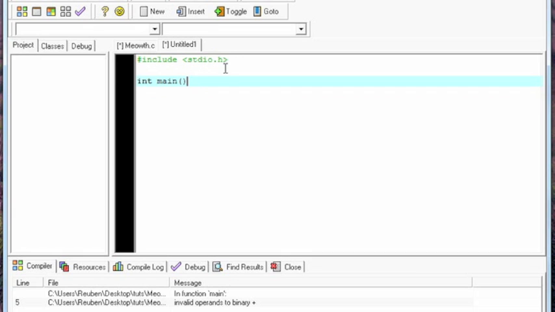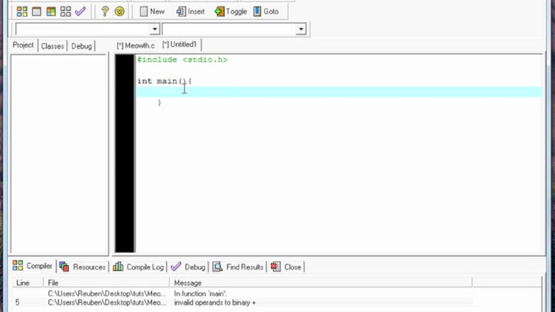We're going to type int, which stands for integer, main, and with these parentheses or round brackets or whatever you like to call it. But we're going to leave them empty because we don't have any parameters. That's all you need to know. Now, the contents of your function will be between these two curly brackets, braces, whatever you like to call it. There are a lot of things.